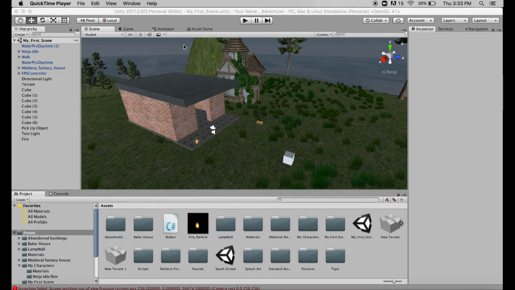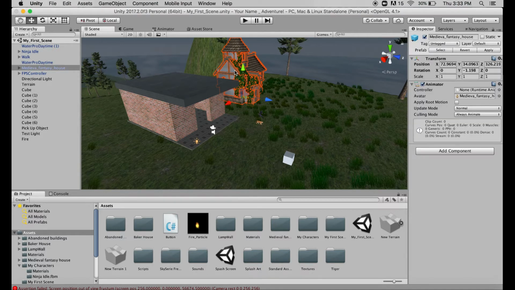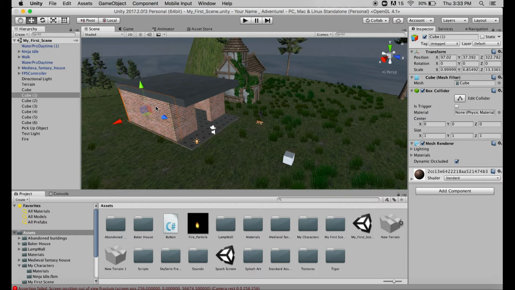For example, when I click on this imported asset that I have here, my medieval fantasy house as it's named in my hierarchy, I click on this fancy house and I have the whole thing selected. Now if I go to click on my little handmade building over here, I click on it and right now I just have a single wall, or just the roof. And to move this would be almost impossible, or painstaking at best.